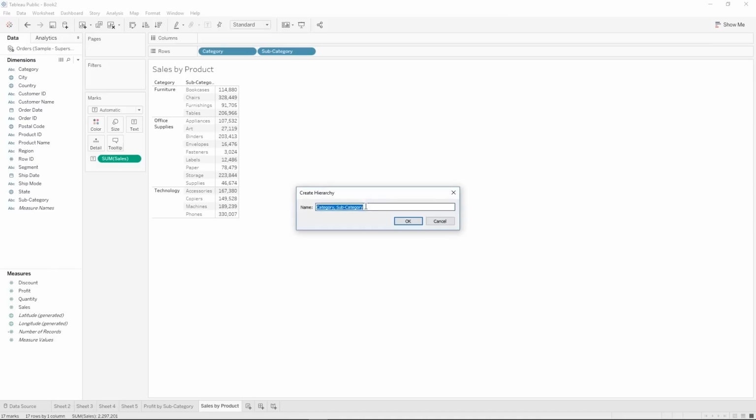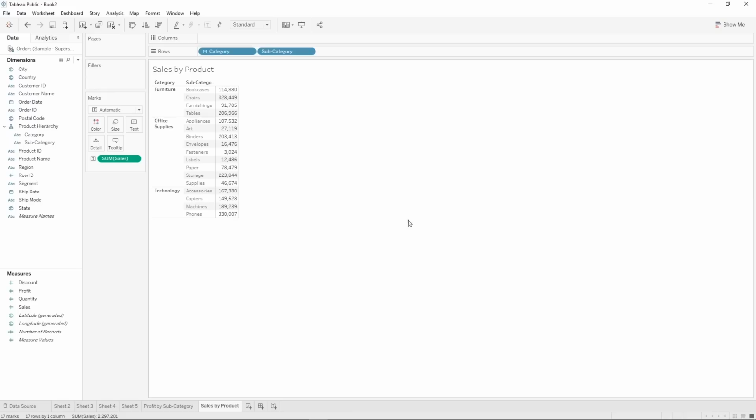And it's going to create a hierarchy. We'll call it our product hierarchy. And now it knows that category is the parent to subcategory. Let's do the same thing by grabbing the product name and putting it underneath subcategory. So now it knows category is the parent, then there's subcategory, and then there's product name.